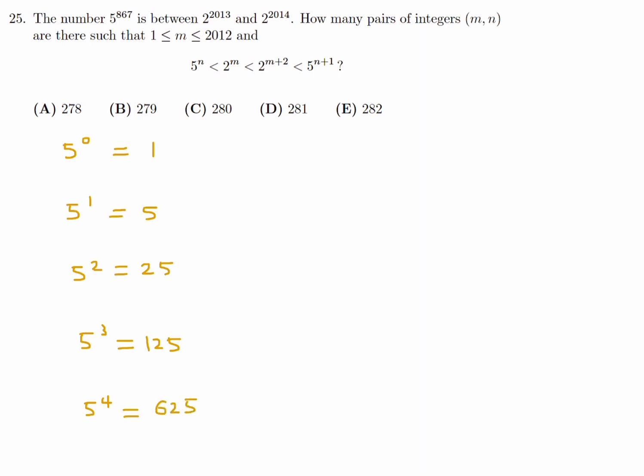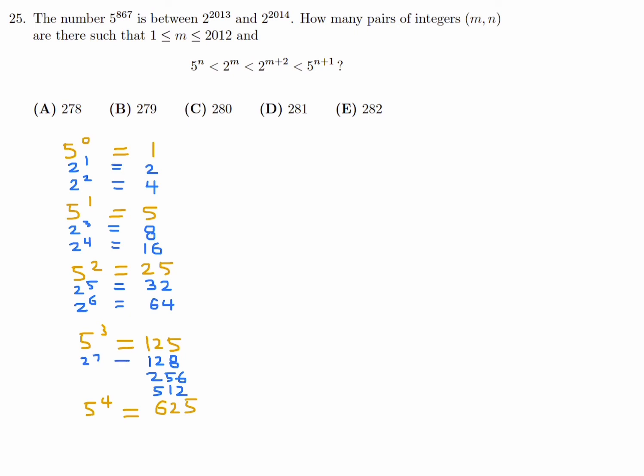Now, in between those, to try to look like that, I'm going to write powers of 2. So I've got 2, 4, 8, 16, 32, 64, 128, 256, 512, and so on, right? So this was, of course, 2 to the power of 1, 2 to the power of 2, 2 to the power of 3, 2 to the power of 4, and obviously you get the picture here.